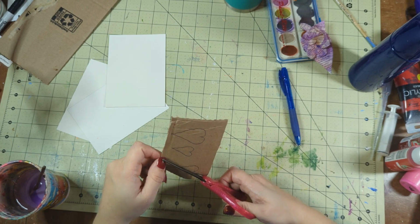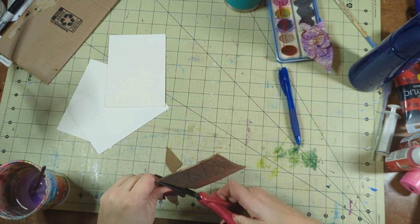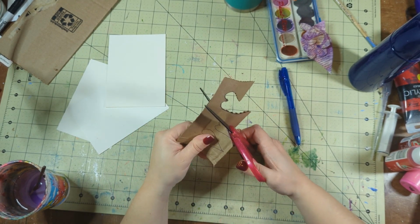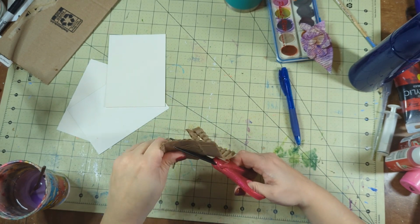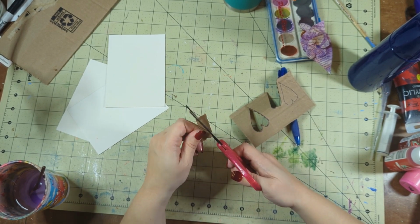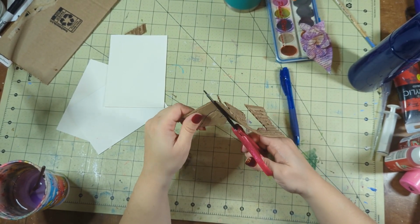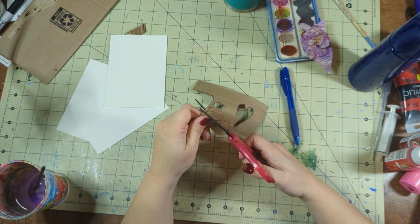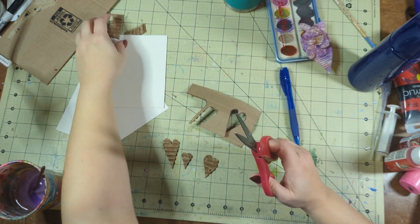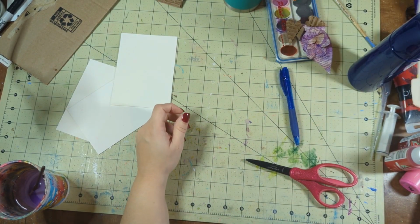What can you use these dimensional corrugated hearts for? Journal covers, card making. They are wonderful for card making. They are wonderful for art that you are going to hang. When it comes to a page, I wouldn't put corrugated cardboard on a page. That's just my preference. If you like putting dimension in your altered books or your art journals or your junk journals, you go right ahead. And they'd be beautiful for that. But the way I think of them is I use them mostly on card making and journal covers. And when I start doing some more of my junky collages where I make them out of 3D items, I will probably use some of those. They will probably add a lot of fun to the background texture.